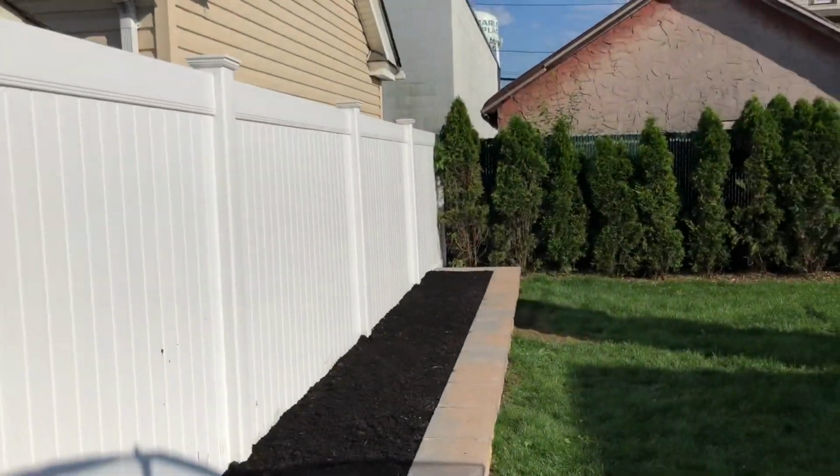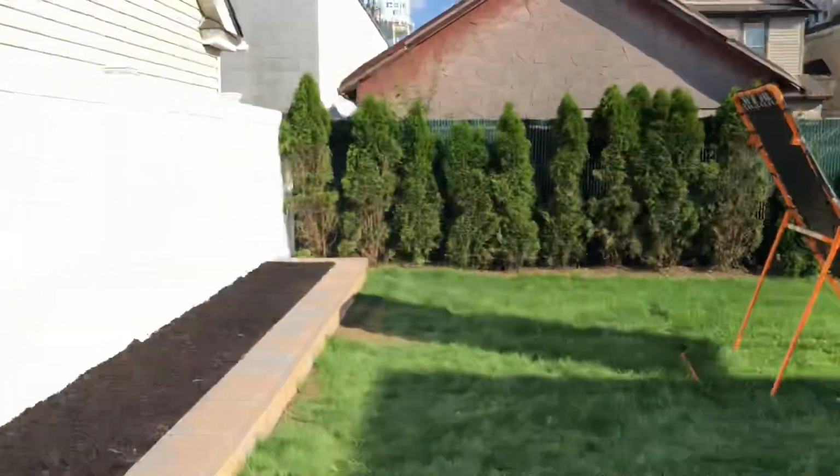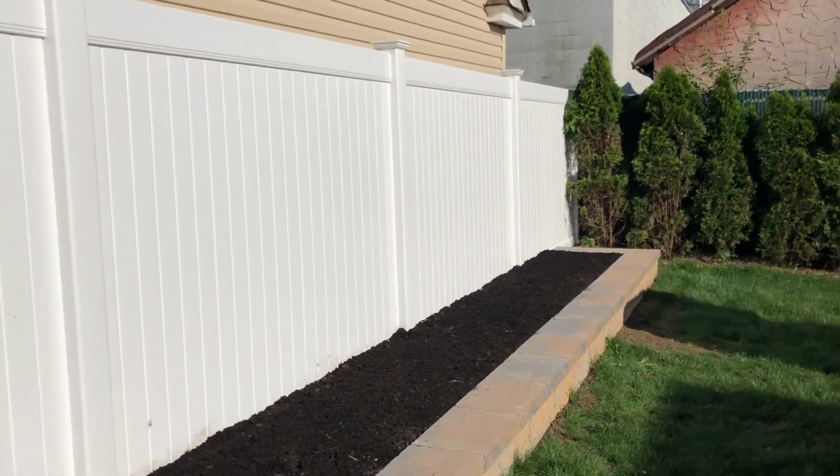The fig tree is probably one of my favorite trees. That persimmon tree is one of my favorites. I love cherry trees. You know, so gotta do it up.